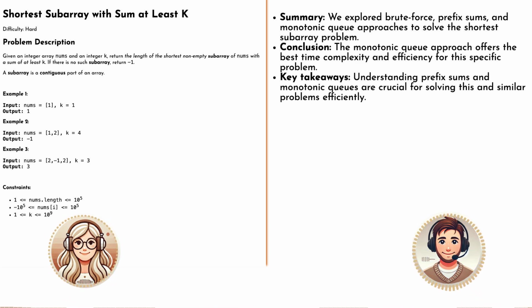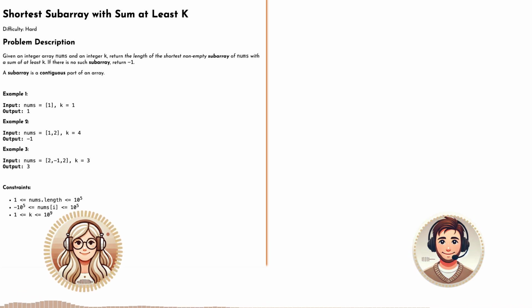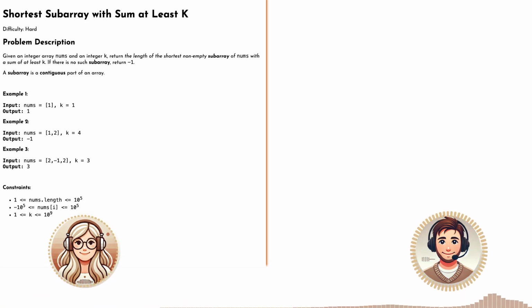I really love how we've explored these different approaches. It's clear that there's not always a single best solution. So understanding those trade-offs and the nuances of each approach is really key. It is. The goal is to build up that diverse algorithmic toolbox so you can choose the right tool for the job. Well, this deep dive has been a fantastic exploration of algorithms and data structures. Absolutely. We've gone from brute force to the elegance of the monotonic queue, even delved into the world of min heaps. We hope you enjoyed this journey and learned something new along the way.